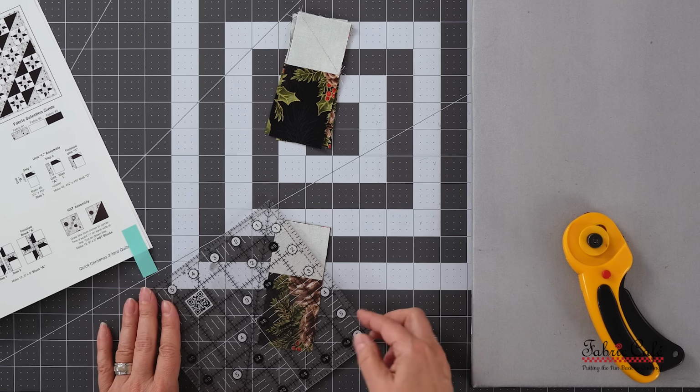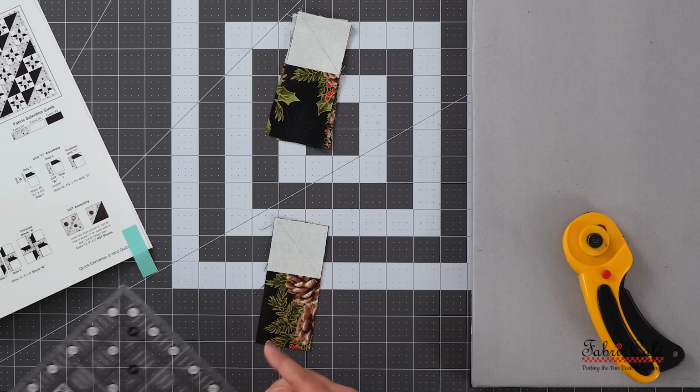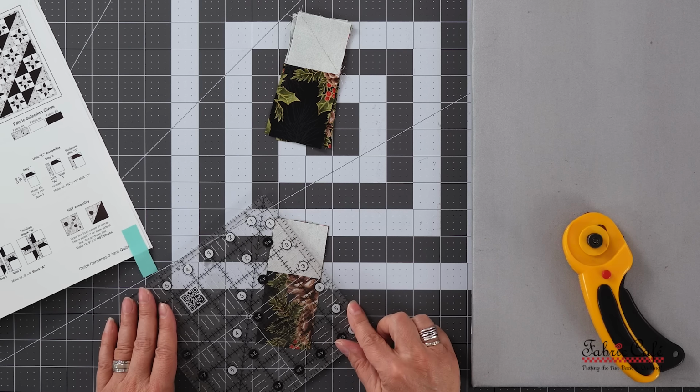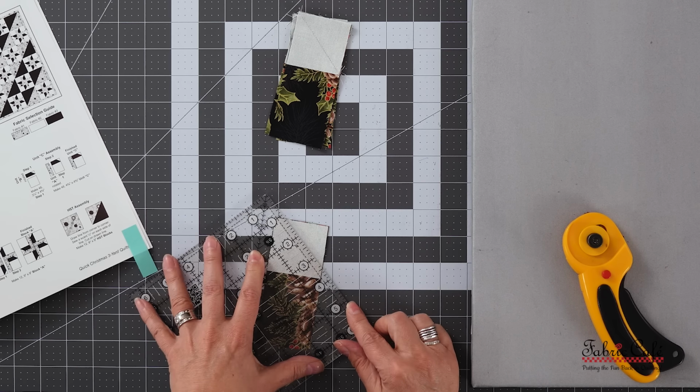Now remember, I'm going to pick this up. We're cutting on the outside part, not on the inside part. So the 1/4 inch mark of my ruler is on the stitch line. And then I'm going to take my rotary cutter and just trim this off. Now I'm going to continue to do this in the same fashion for all of my Unit A's.